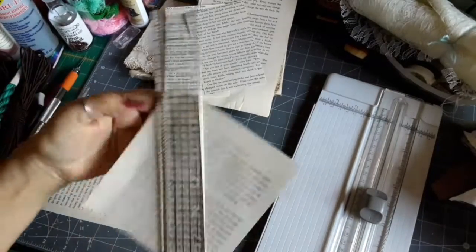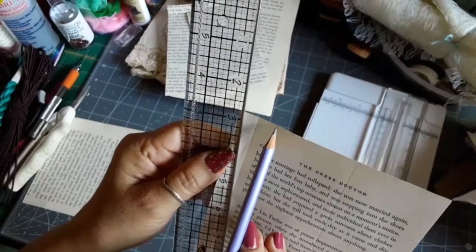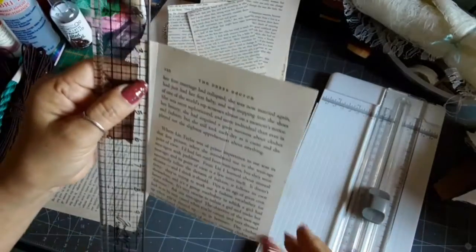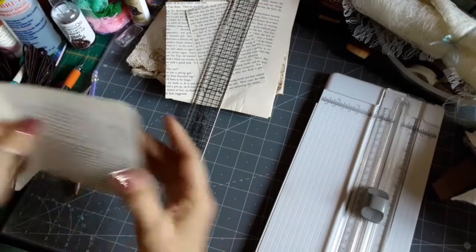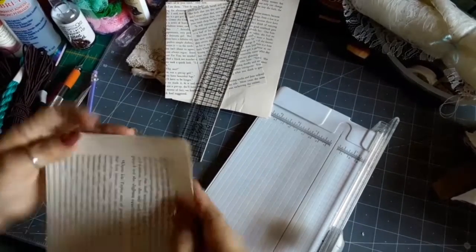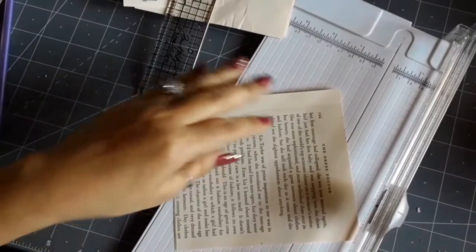So then what we're going to do, from the 1/2 inch, here's the score line. The 1/2 inch score line, another 1/2 inch, I marked it. So then from there to here, we're going to cut to give the angle on the fold out pockets, and I want to cut them together. So then what I do, let me get it closer so you can see. Sorry, there's a shadow there.